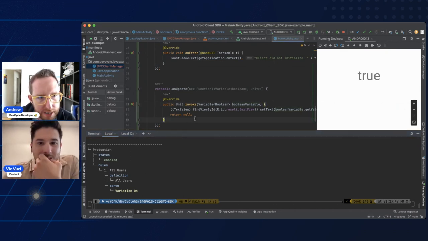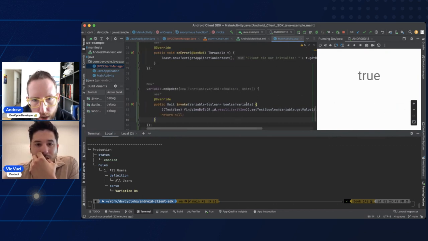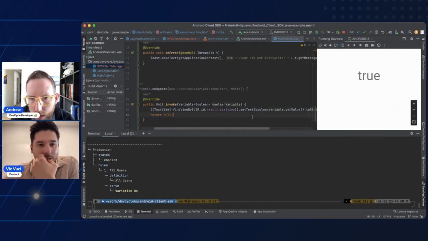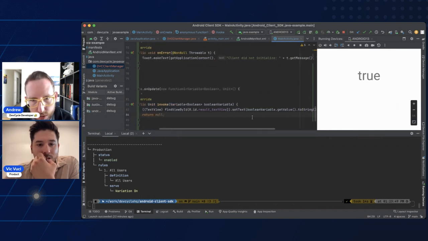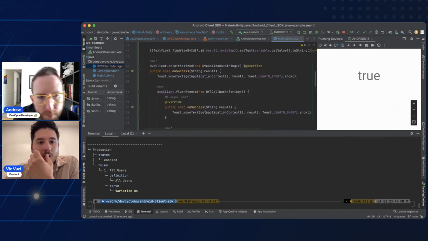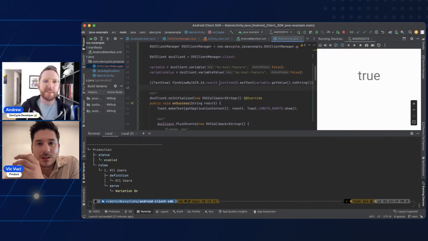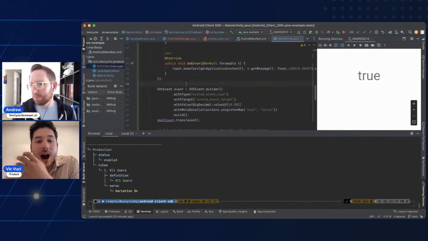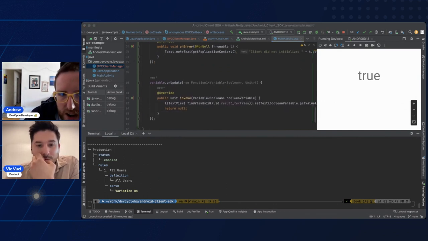I'll keep your code up because I want to see. I feel like there's something that I did there that was wrong. All right, let's go. It's on update function one. So that was right. Text view, find view by ID. This is different because I'm using a Boolean instead of a string. Set text string variable get value to string. Oh, it needs to be toString. Oh, because I am string value. Yeah, that's right. But again, I did a bunch of different stuff here. I'm going to blame the fact that Vic is messing with things before the stream. In fairness, I rewrote this whole test app right before the stream.